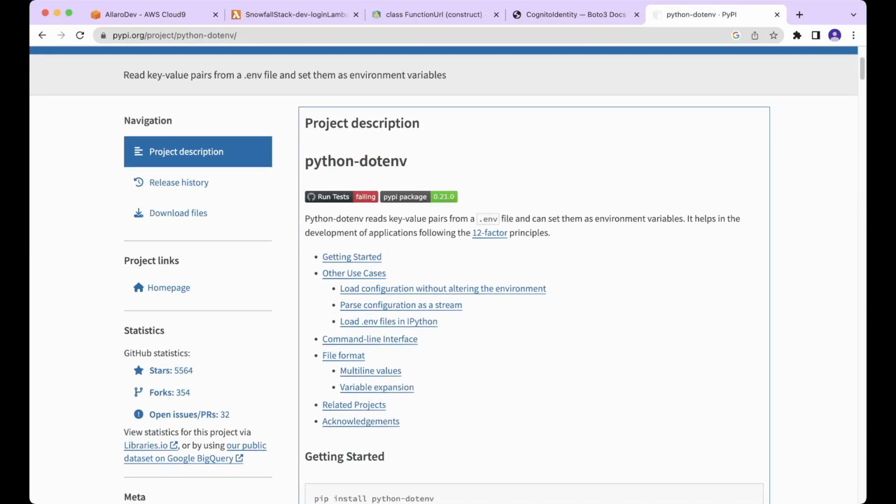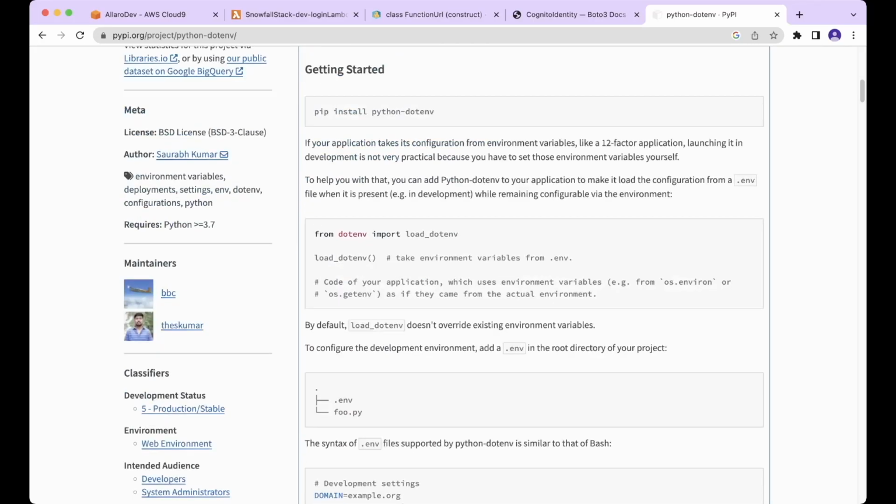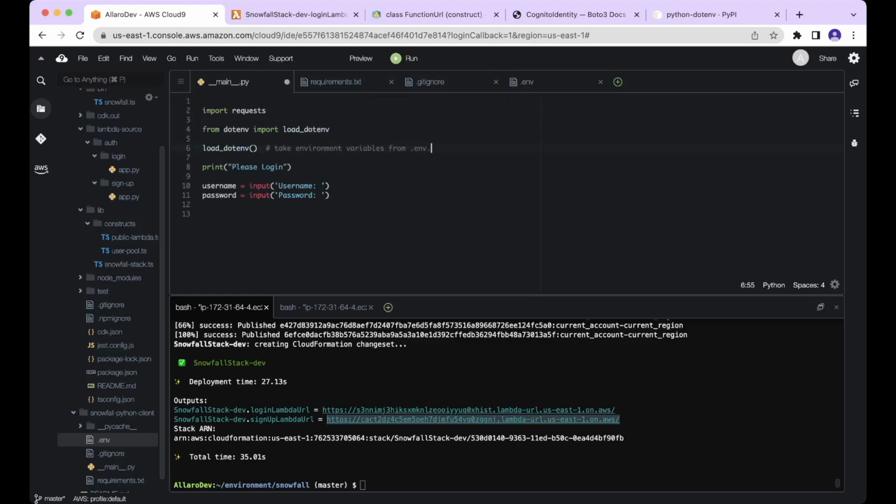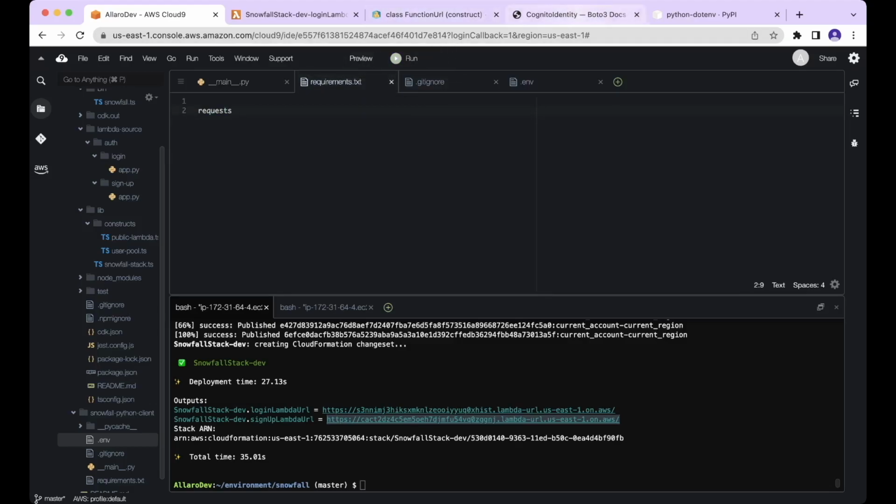Okay, this python.env library will bring in the contents of the .env file and put it into the environment for us. So all we need to do is this. And then we also need to make sure we install that.